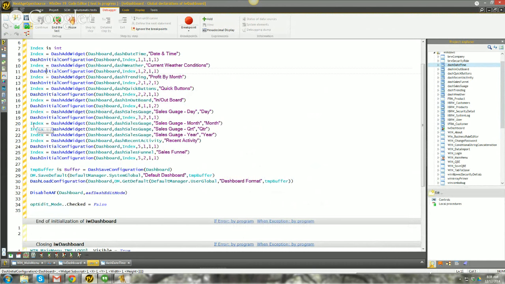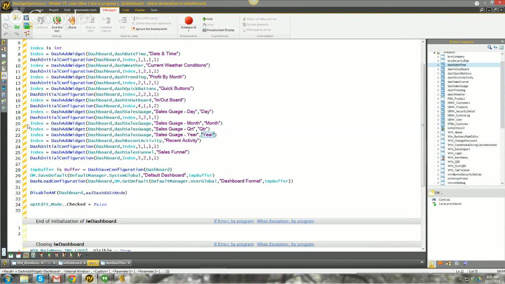And then notice here I'm adding these extra sales gauge widgets, but I'm not adding those to the initial configuration. That's the ones that I told you about. I have multiple versions of that widget based on passing a parameter to it. And that's what this last setting is: I'm passing the parameter day, month, quarter, year. That's the part that I can't do via the Content tab.